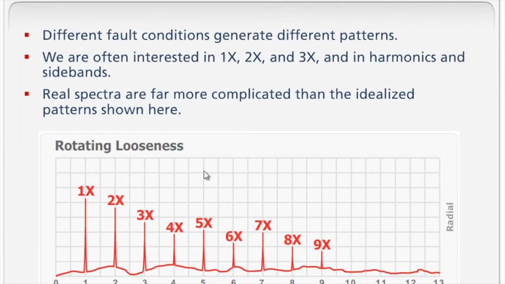Looseness, imagine the bearing sort of just loose, too much clearance, and there's rattling as a result. Then we see harmonics. Harmonics occur when the vibration is not smooth. That nice simple sine wave creates one peak. When there is impacting going on, or the vibration is not as smooth, just sort of distorted vibration. We will see, instead of just one peak, we'll see 2, 3, 4, 5, and they may all be a similar amplitude. In fact, they might go up in amplitude, or they'll go down. And we sometimes see the noise floor, the bottom of the graph, lift up as well.